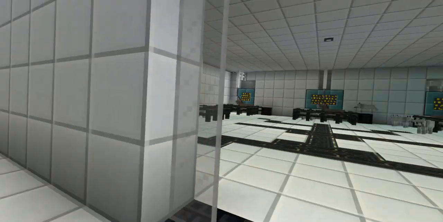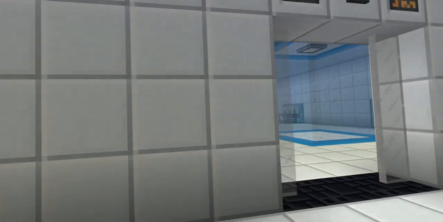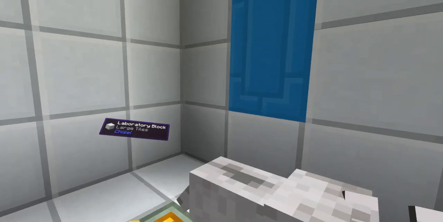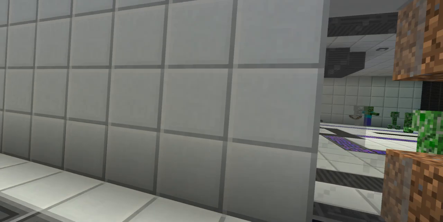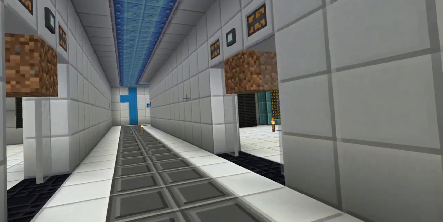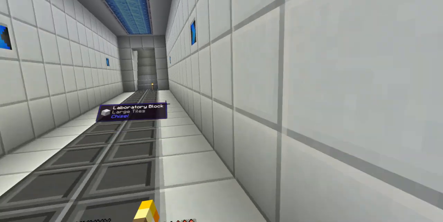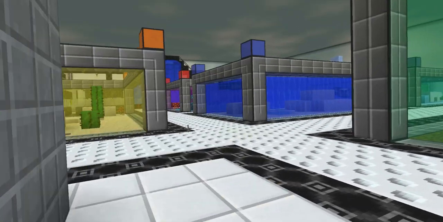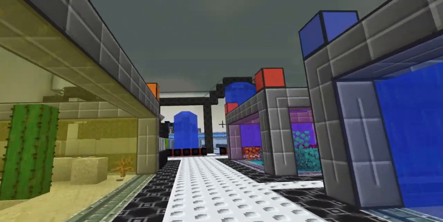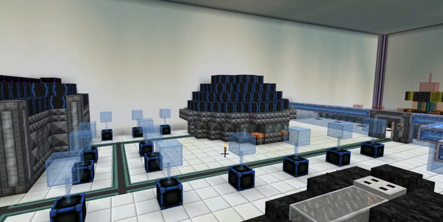And then all this experience, I've been using the tanks that I had gotten from down here in the lab, and filling them up. I made the experience grate that I can stand on to pull experience off me into the tanks, filling them up. And I made the experience shower as well, to take that experience and be able to pull it back out of the system.